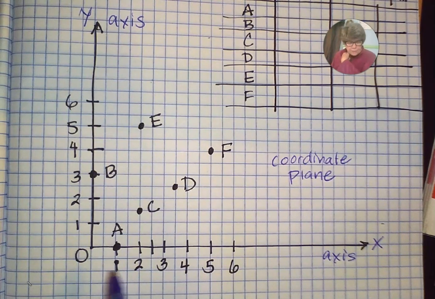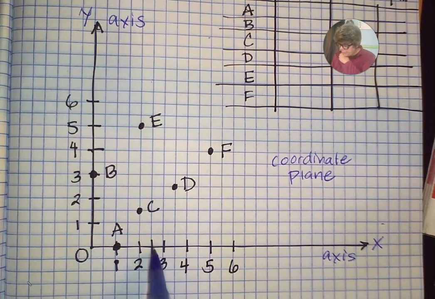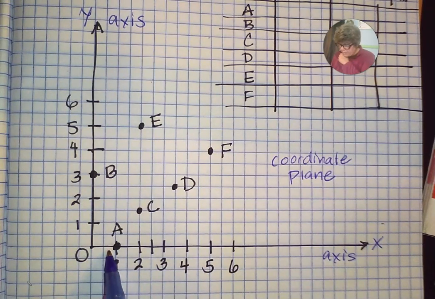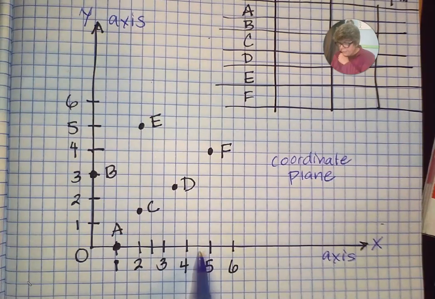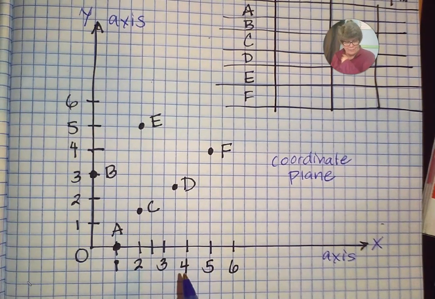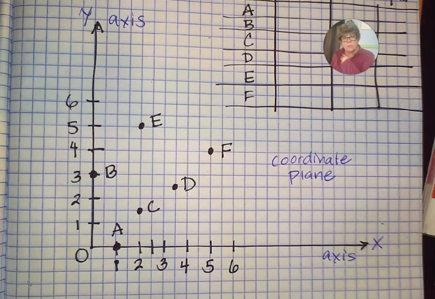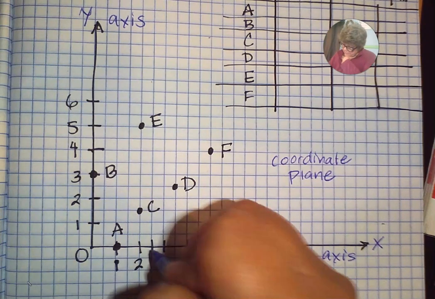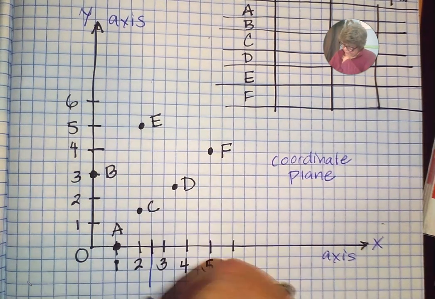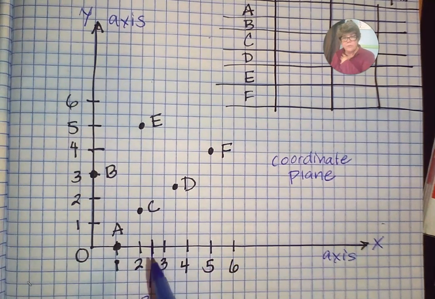Oh, I forgot. Did you add your intervals? Did you add your tick marks? And you notice that you need to have a space between each one. So you're going to have space 1, space 2, right? We're skipping a line in between because we're going to use some half units today. And we don't have to estimate those half units because it's right halfway between each. So like here, this tick mark would be 2.5. It's halfway between the 2 and the 3.